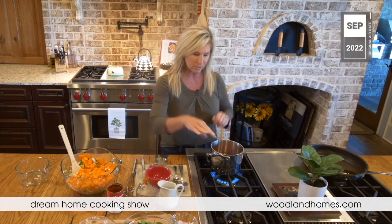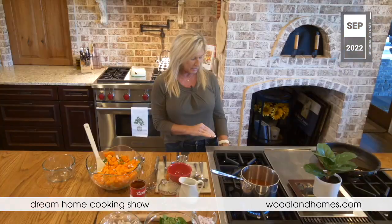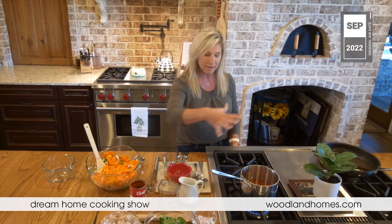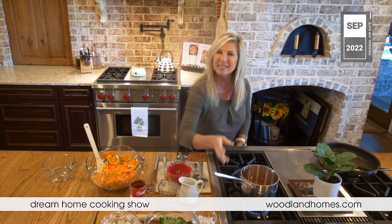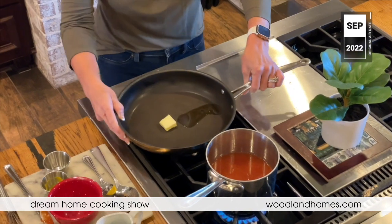So now I'm gonna let this sauce, I'm gonna actually move it back here. And I'm just gonna simmer that on a medium low heat just until it's warmed through and everything is incorporated in there. So about 8 to 10 minutes. So we'll just let that hang out here. And then I'm gonna pop this over here.